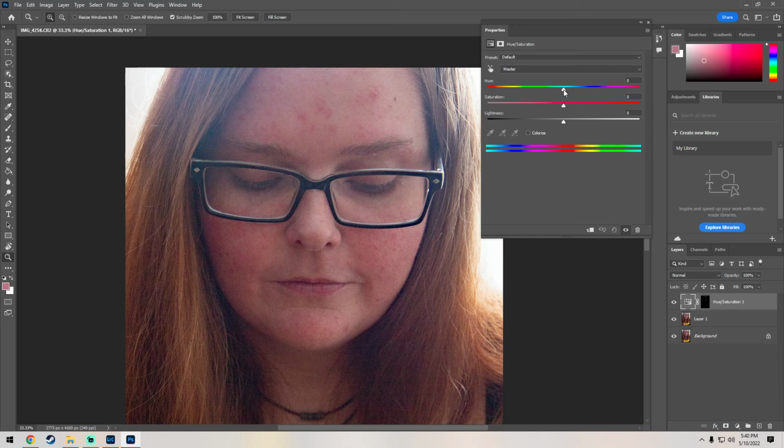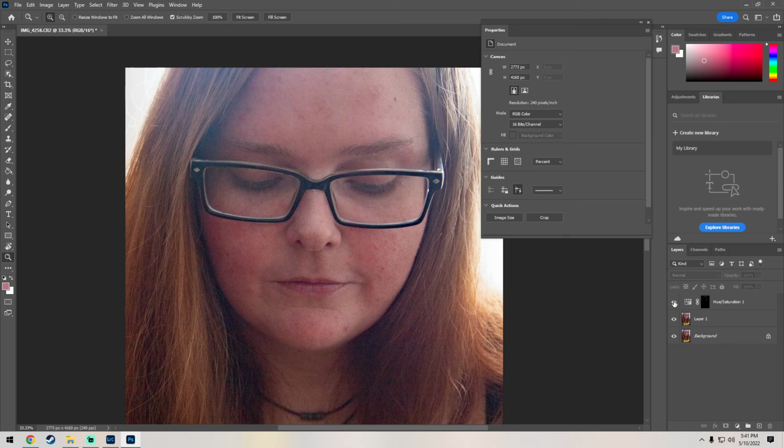All right, now it is time to edit our mask. Make sure that the hue saturation layer thumbnail is selected, and all we have to do is pull this slider until we get a normal looking color. So that's a little too green, that's still too red, so right about there. Something else we can do is play with our saturation. We're just going to leave our saturation at about -5, and then we have a lightness effect so we can blend it down into the rest of the colors of the skin, and there we go. Now this is what we've done so far.